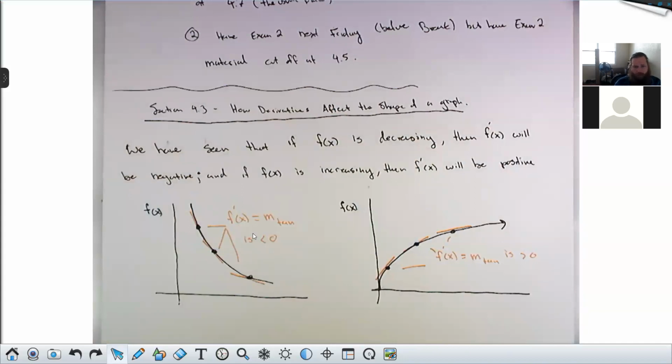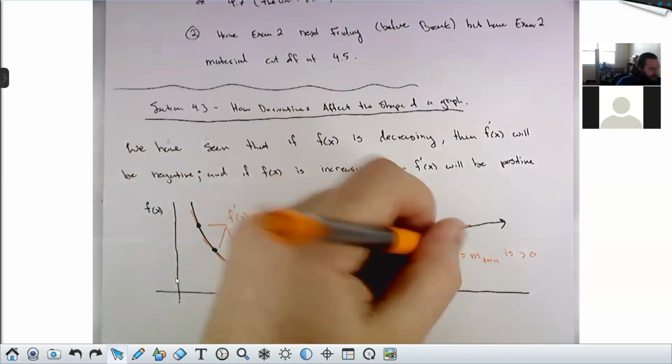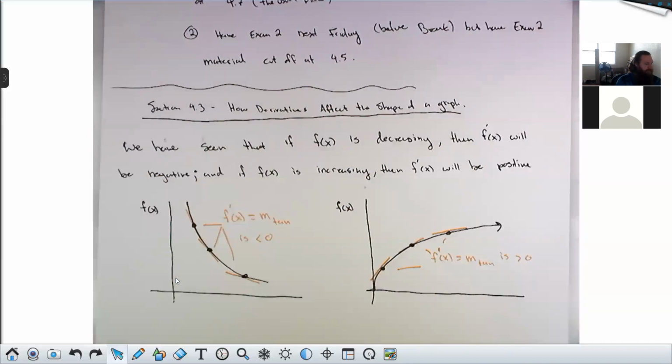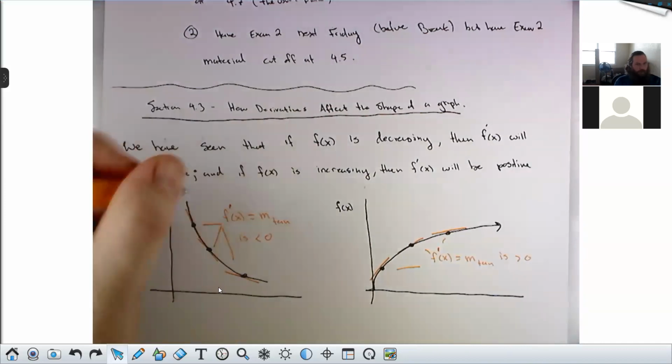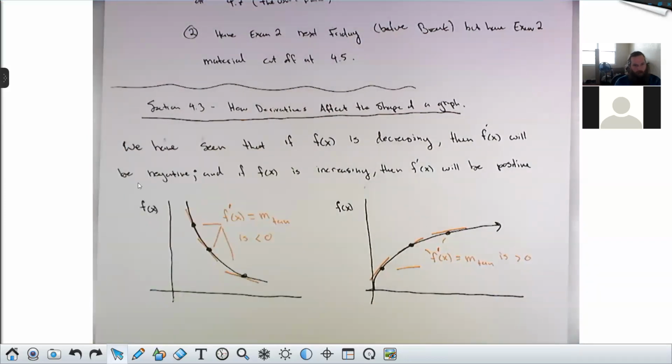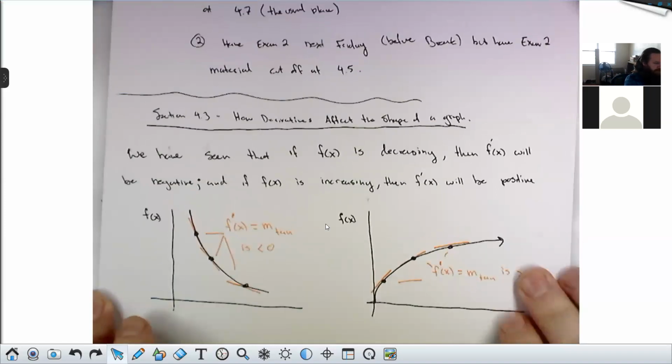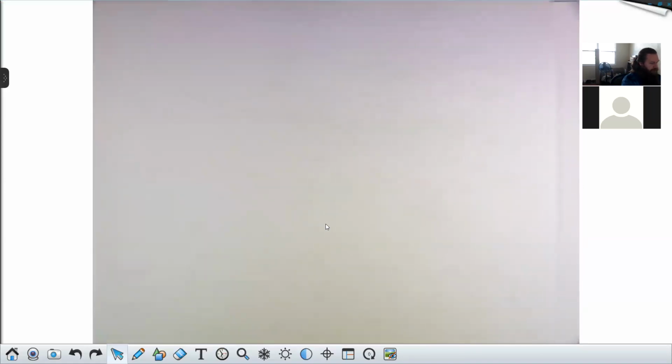Turns out the converse is true, at least as true as it can be. So let me go ahead and state the converse. If you're decreasing, then f prime is negative, or if you're increasing, then f prime is positive. The converse to that statement is if f prime is negative, then f is decreasing. And if f prime is positive, then f is increasing. And this is as true as it can be. So let me go ahead and give the statement here. This theorem.